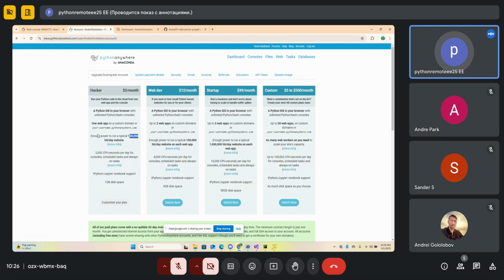There's information regarding this one, now you can have 2 web apps hosted. And here you can see the CPU is faster. Yeah, it's just a business idea.